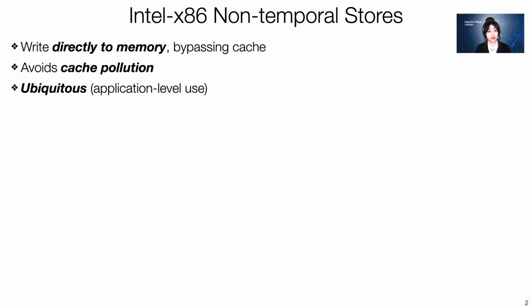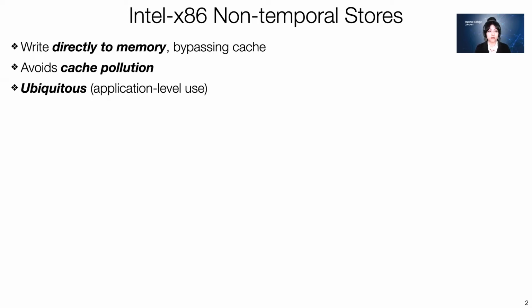The Intel-x86 architecture provides two kinds of store instructions: plain stores and non-temporal stores. Plain stores are the ones that we're familiar with, where the results of the store are cached to enable faster and more efficient later accesses. By contrast, non-temporal stores completely bypass the cache hierarchy and directly store to memory.